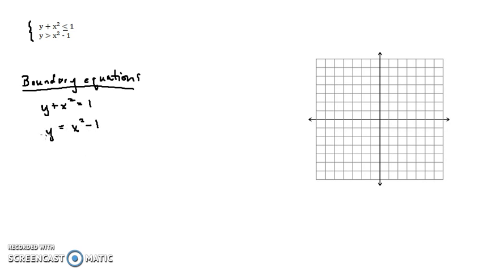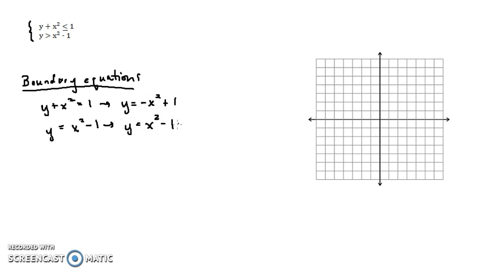Now, the second one should be familiar to you. What kind of equation is that? We've got y and we've got x squared. You should see that x squared and think quadratic, that's a parabola. If we get y by itself on the first one, let's move that x squared to the other side. You should recognize that now in this form it is also a parabola. So if we see y and x squared, we know those are parabolas. I'm just going to rewrite this one the same so we have them in the same spot.